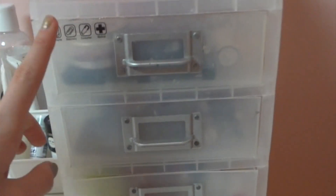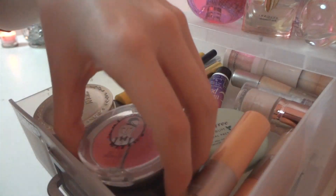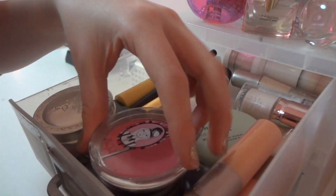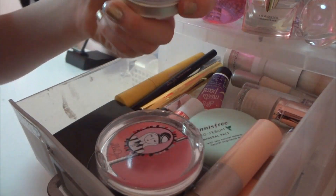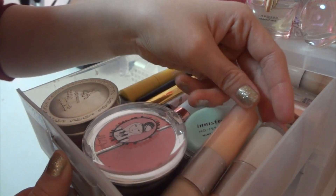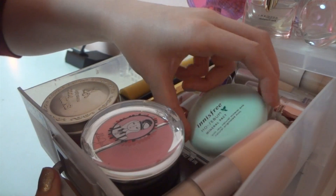I have my face, eyes, and lips drawers, and it kind of just goes from what I reach for the most. When you first open my face drawer, here's what it looks like. I first have all my blushes in the front since I reach for them the most — I have my Reva Cream Blush in Berry Flirtatious, my MAC Well Dressed Blush, my Elle Girl Cream Blush Duo in Jealousy, a Skin Food Blush in Peach Berry No. 40, and my CoverGirl Natural Glow Blush. To the side I have my Face Shop Radiance Concealer, another one for backup, and then my Setting Pack from Innisfree.